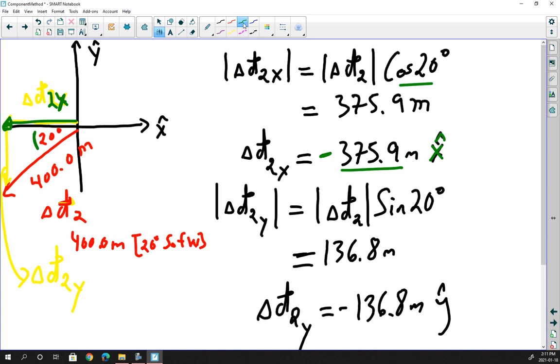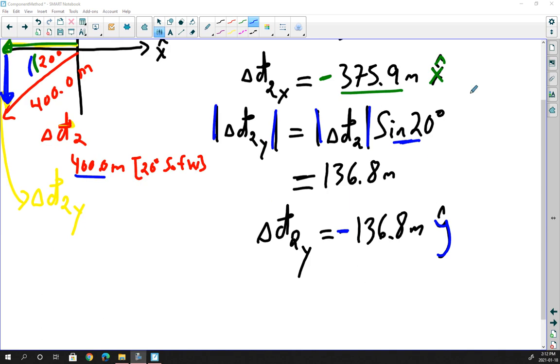Similarly, I'm going to look at this y component of this vector. Remember, I'm breaking down the red vector in angle magnitude form into an x part and a y part. Well, the y part is opposite the 20 degrees. So the magnitude of that y component is equal to the magnitude of the entire vector, which is the 400 meters, times sine of 20 degrees, because the y component is opposite to the 20 degrees. And I get a magnitude of 163.8 meters. But I want this full-blown y component vector, so I need a direction. Well, look at the direction from the diagram. It's pointing downward. That is known as negative y hat.